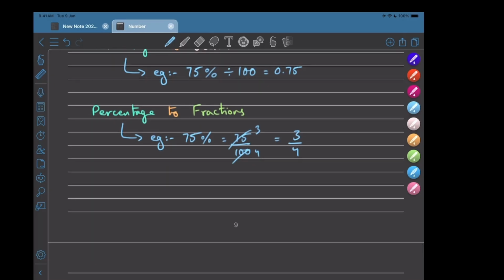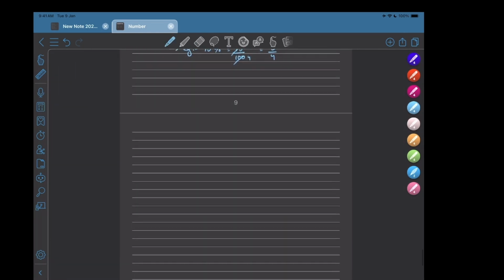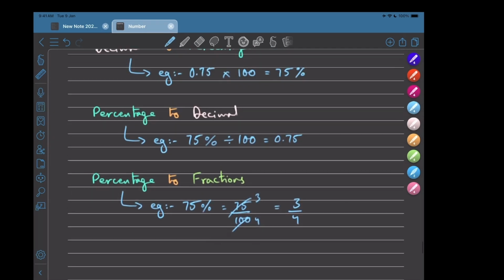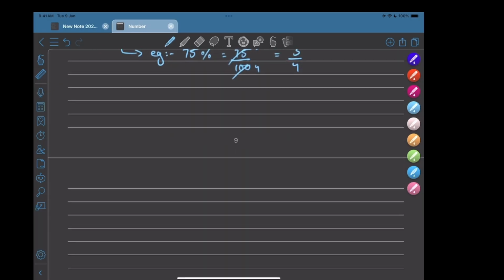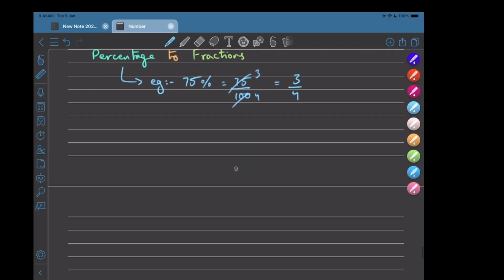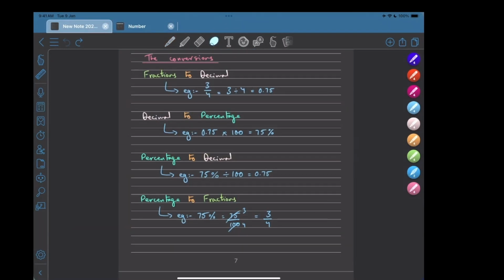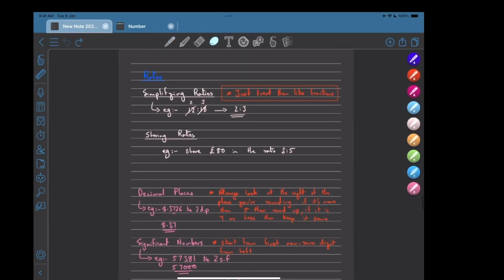Now again, percentage to fraction is the same story. Whatever the value is, 50 divided by 100, you just keep simplifying. Rather than going to the decimal, you just keep it as a fraction and then keep solving it that way. You can go through the working that I've posted in the notes. I will also give the notes in the description in the Google Drive, so you can access it. Now, that's basically it for this topic. And now let's move on to the ratio part.